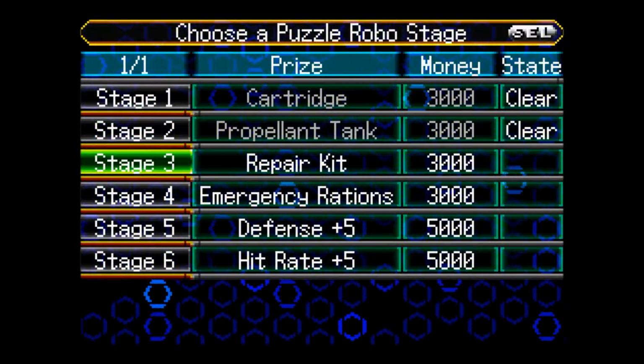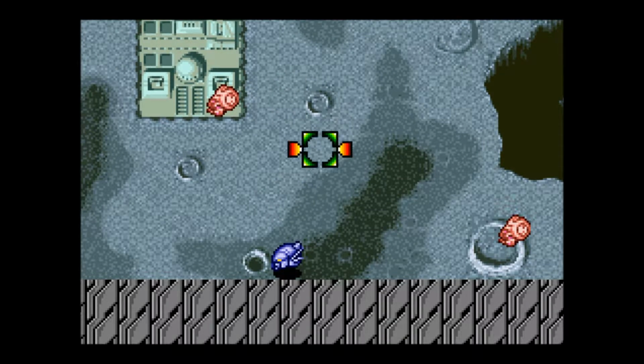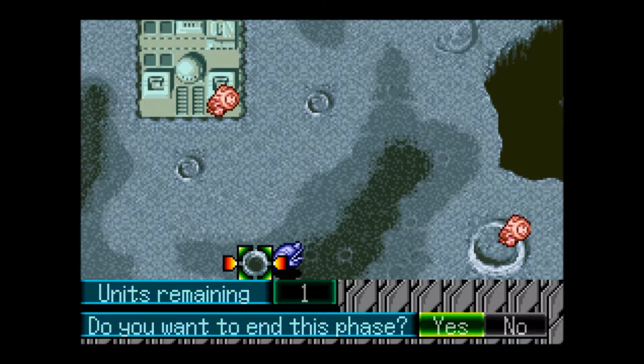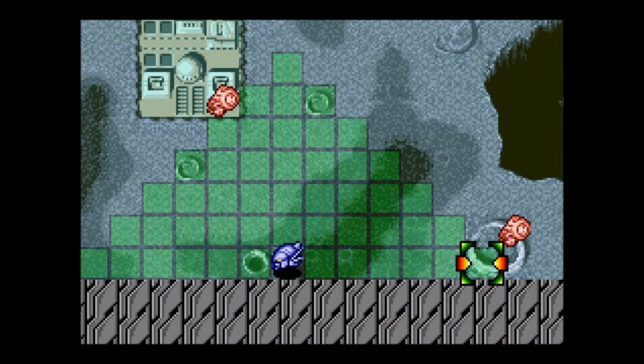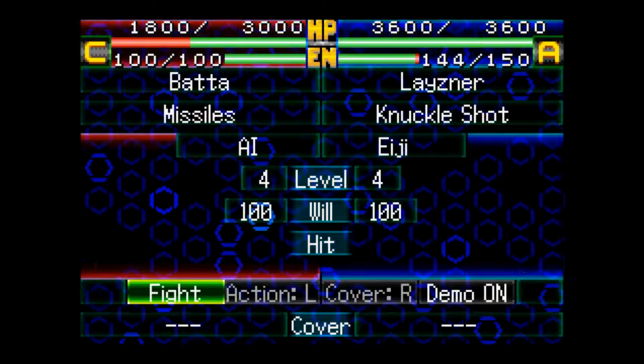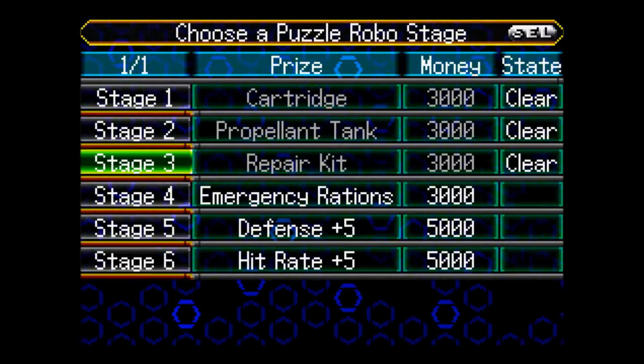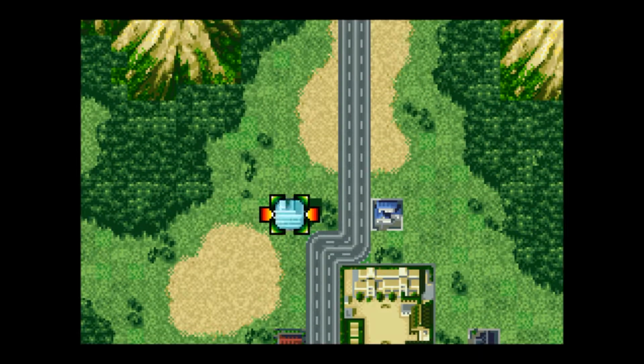Okay, repair kit and 3,000. Don't go for this one, he's protected, so go for that one. So yeah, I'm just gonna turn the demo off for these, so we can speed through them.